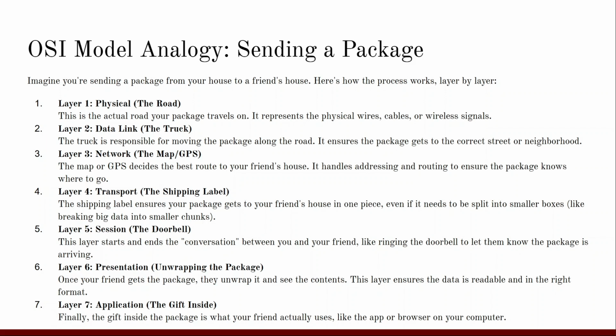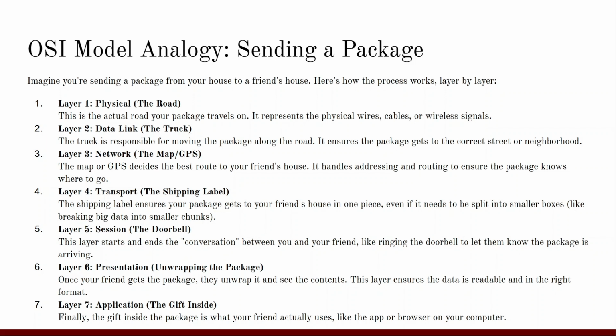And layer 4 is the transport, where maybe you need to split your package into multiple segments, and then you need to put them in different envelopes. And in layer 4 we actually also make segments. From a networking point of view these are segments, but in this analogy, this is where we are going to put some shipping labels.